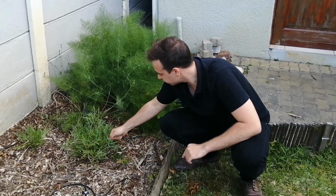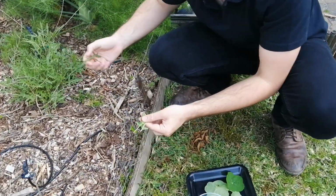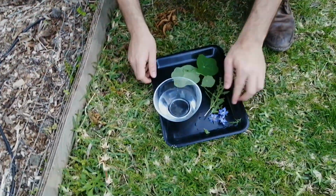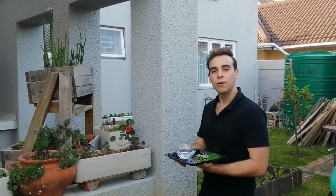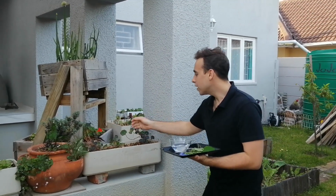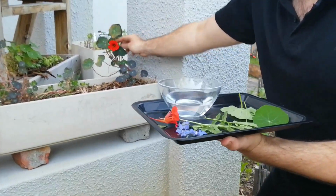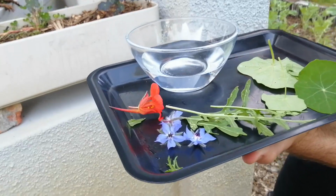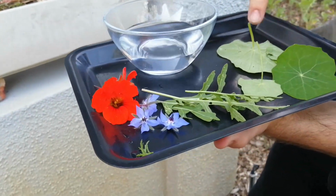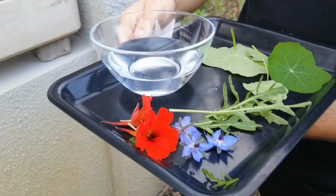Next up, we'll be picking some rockets. Lastly in the garden, we'll be picking the anasturgeon flowers. We have 2 beautiful red anasturgeon flowers here that we'll be picking. These are the flowers of the caperberry bush. We have the caperberry leaf over here. We have the fresh rocket and the borage flowers. Come on inside where we'll go and prepare it.